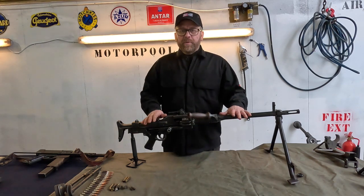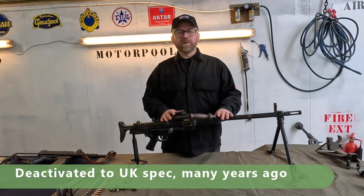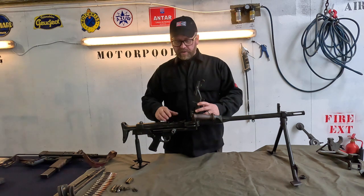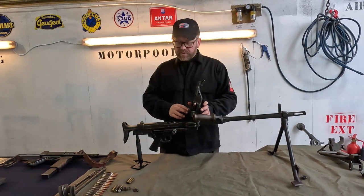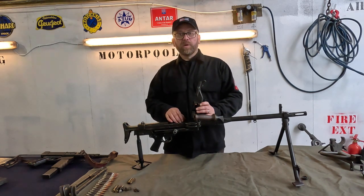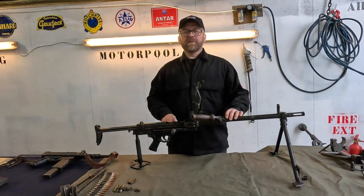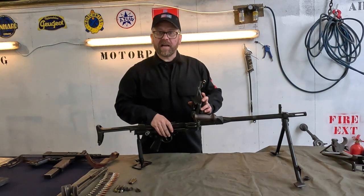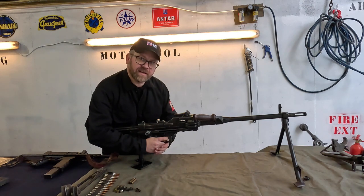To brief you before we start, this is a deactivated weapon, so this weapon cannot be loaded, but we will still go through some very basic safety checks to assure no one has swapped this for a live one whilst we've been talking. Very quickly I'm going to lift the top cover — there's the feed — and I'm looking down inside. Inside is the top of the bolt. I still cannot tell if this weapon is loaded, so I'm going to pull the weapon to the rear. One of the great design features with this gun is that if this skeleton stock is folded inwards, it holds the bolt in the closed position. So the stock is now out, meaning the bolt is now free. I'm lifting the feed tray, cocking the gun to the rear, and I can see inside that this is clear. Feed tray down, cover back on, and I'm going to ease the mechanism forward, across with the safety, and fire.